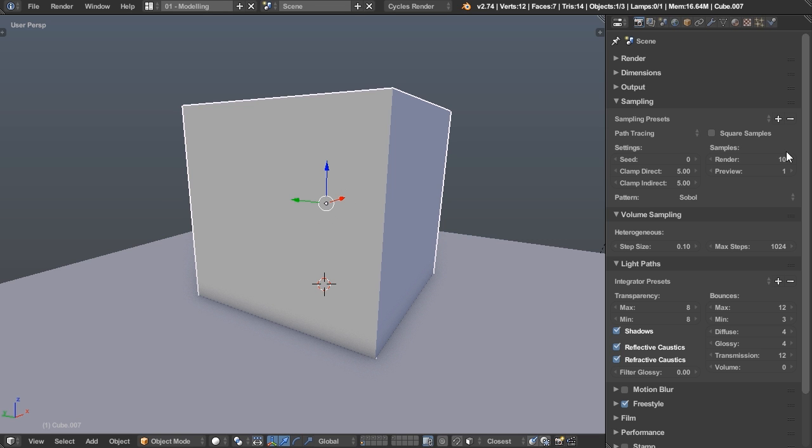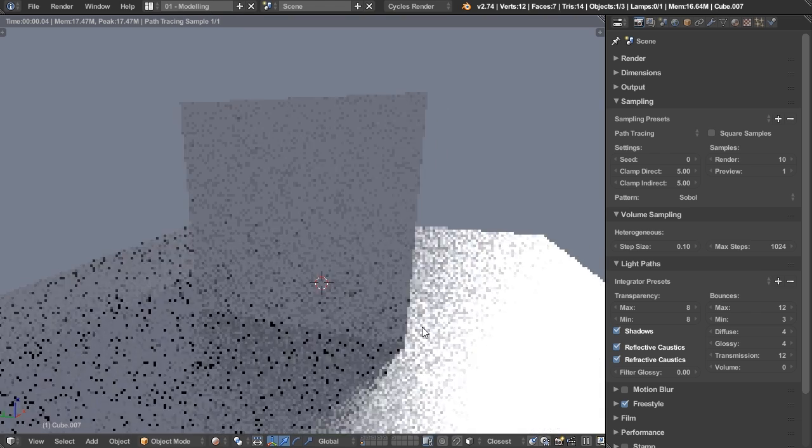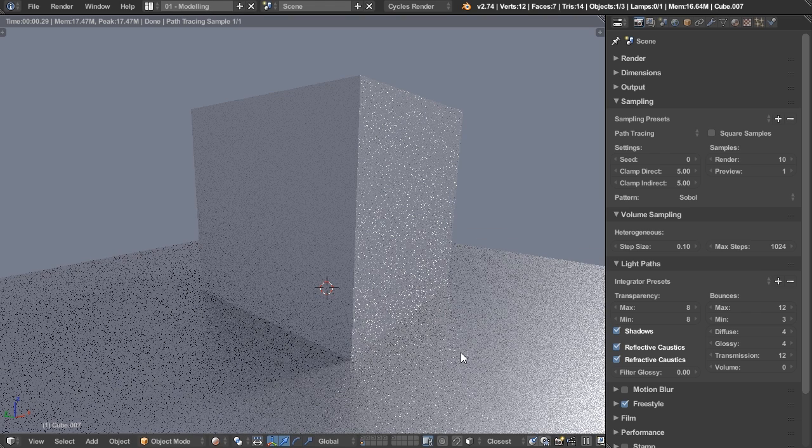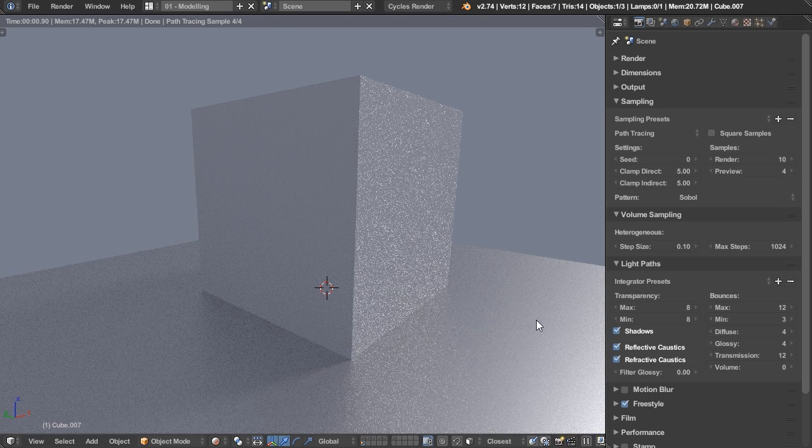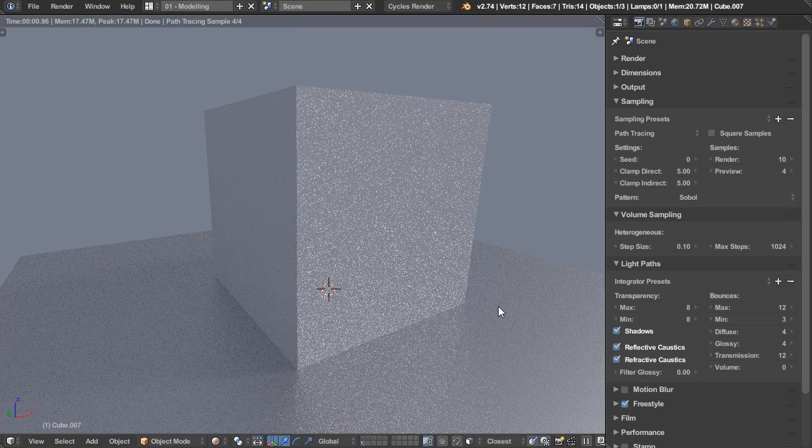First, I'm going to start out with this sampling panel. If you set this to rendered view, we can see our preview in the viewport. The first setting I want to go over is the samples, and that's very simple. This just defines how many times Cycles is going to calculate the rays that are coming out of the camera.